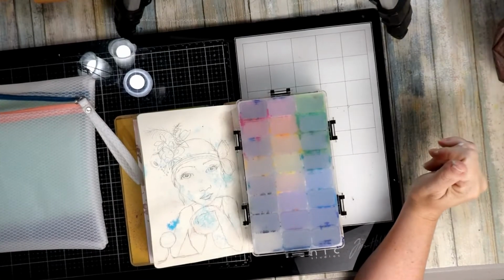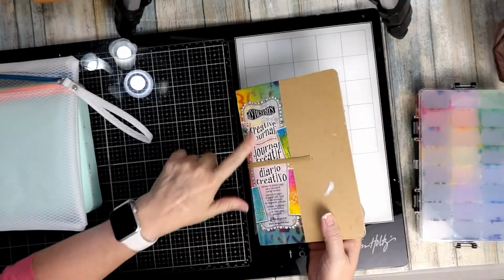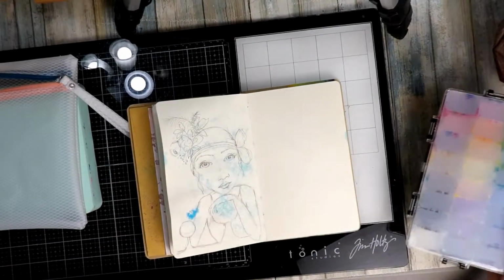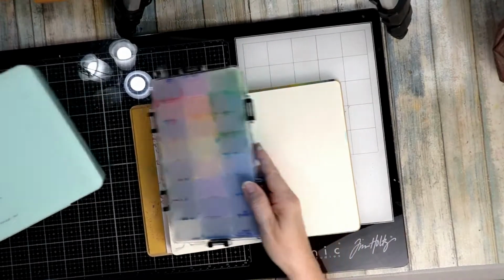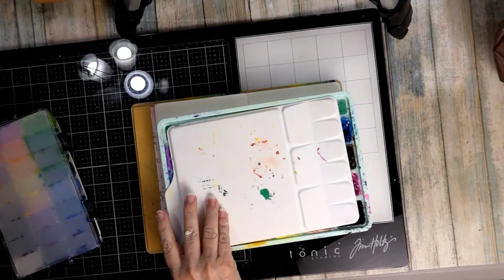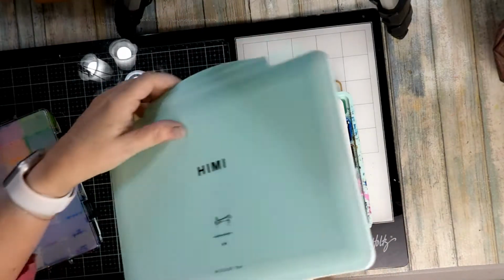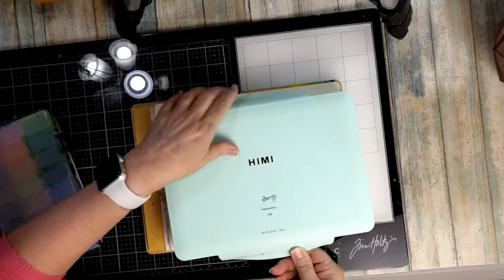So I am back, and this time I'm going to be using my Dylusions journal, which is primarily for inks, but this time I wanted to try my Himi gouache. Now this looks different because my Himi gouache is normally in this case, and I have all the colors here. See how beautiful? But this is kind of heavy to pull out and work on. What I did is I took a few, just took the gouache out from here and placed it on this.